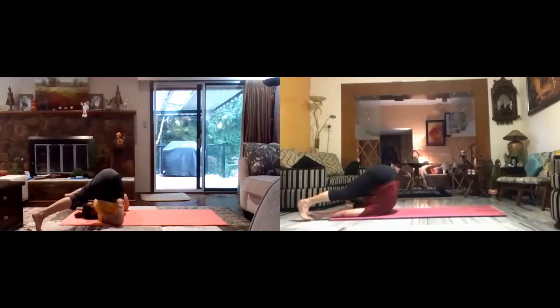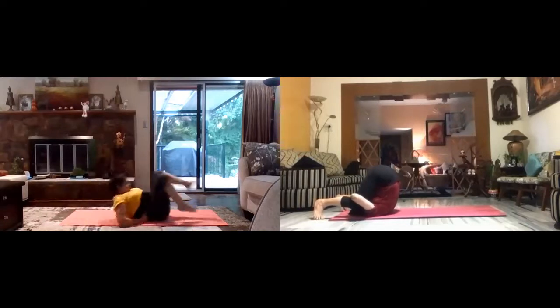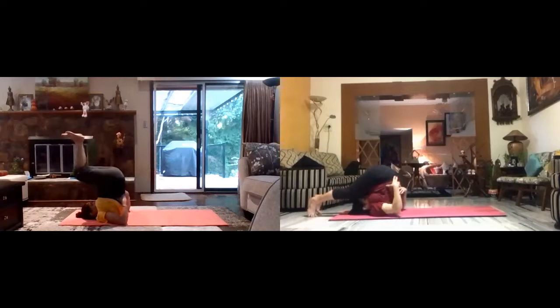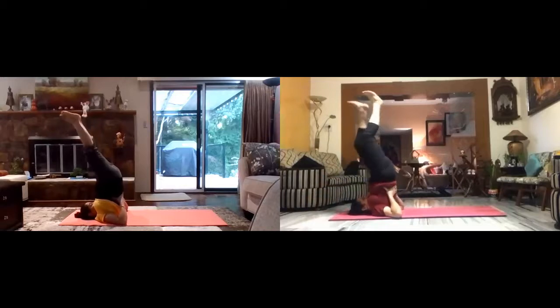Hold the toes with your hands. Now please bend the knees and hold the ears over the thighs. Now please release the hands, support the back with your hands. Feet are together. From here, inhale, lift both the legs up, come to the shoulder stand once again.